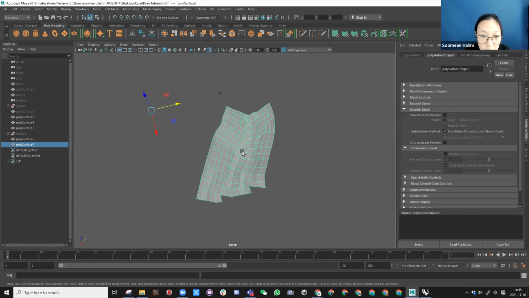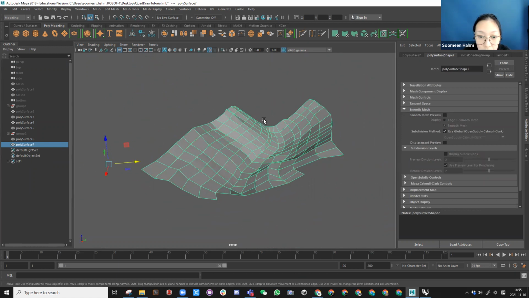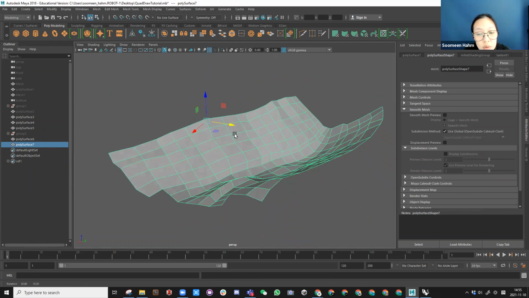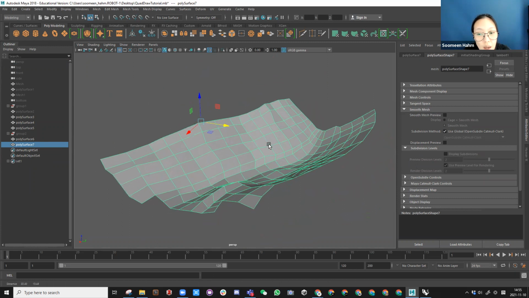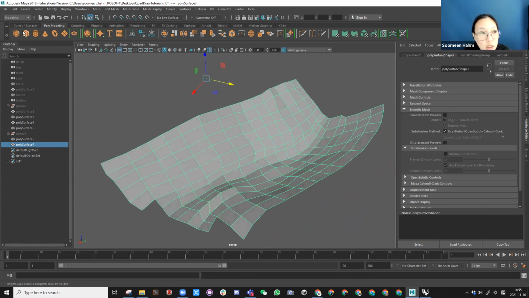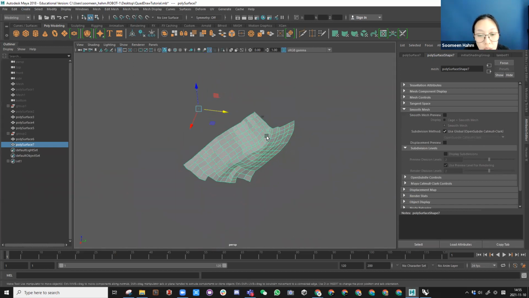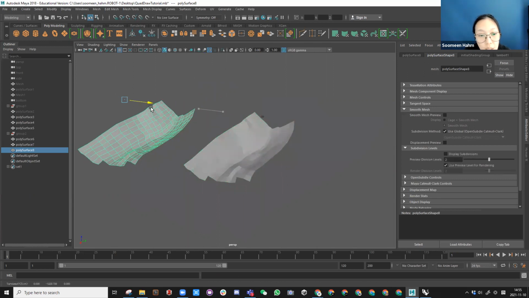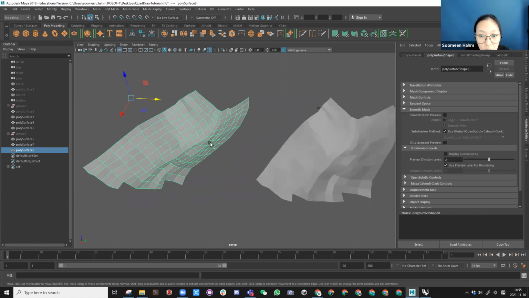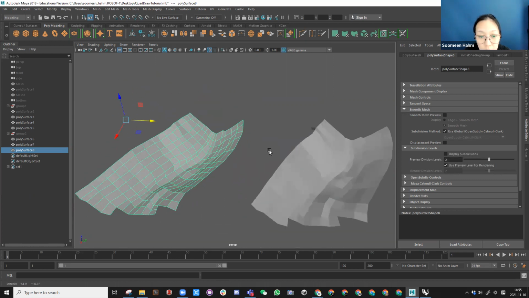In order to bring this into Rhino, you will have to change this into NURBS surface. There are two ways to do it. You can smooth it in Rhino and bring it as mesh. Let me show you both. Okay, so I'm going to show you how to import this into Rhino properly.